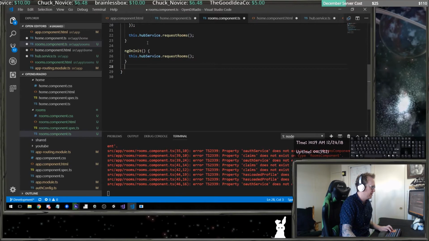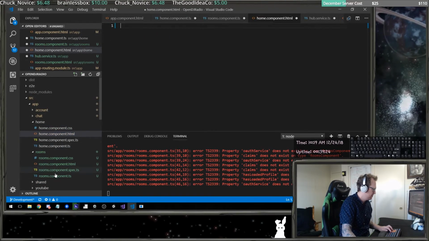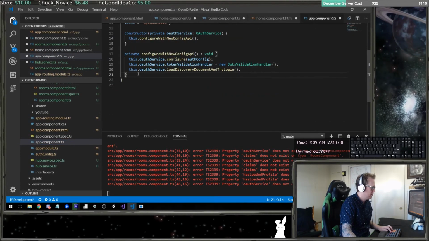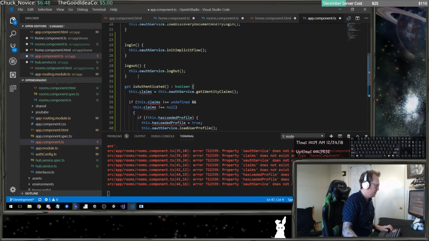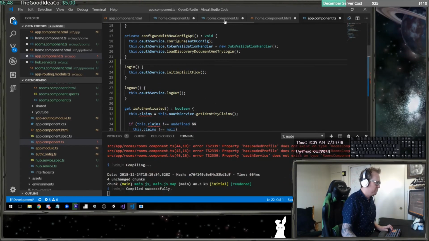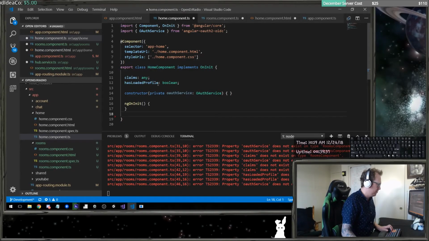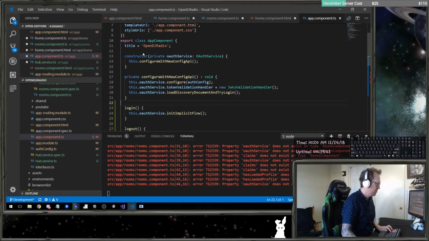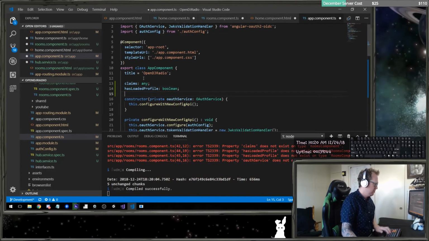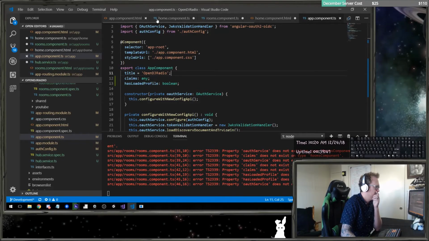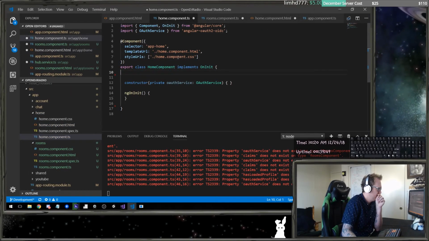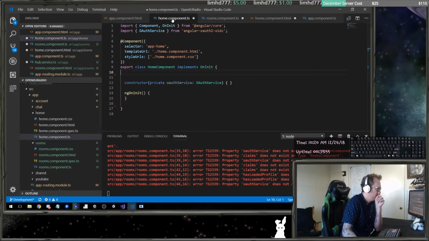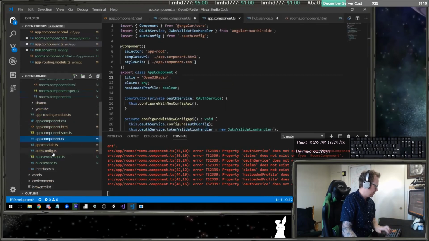I want to put that on my app component.ts. There. And then I also want to, in my home component, remove claims and has loaded profile.